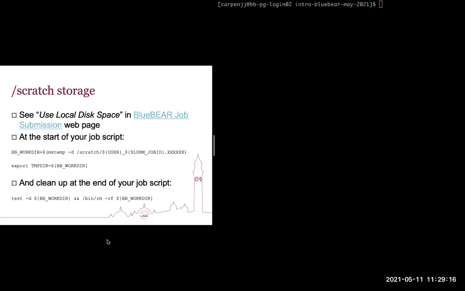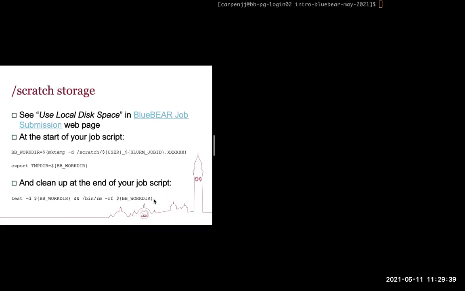And this is roughly what this would look like if you're running it. So you make your temp directory, you export it as a variable, you use it, so you write your content to that directory during the course of your script. Crucially, you make sure that you copy everything back off of it, and then at the end of your script, you check if that directory is still there and clean it up. Otherwise, you're essentially taking up space on the local storage.